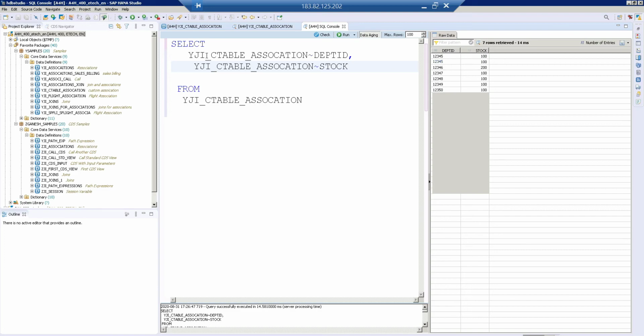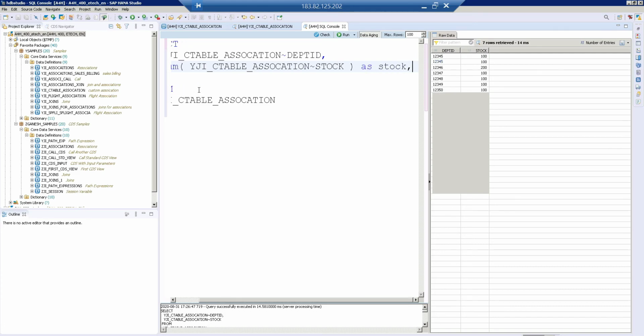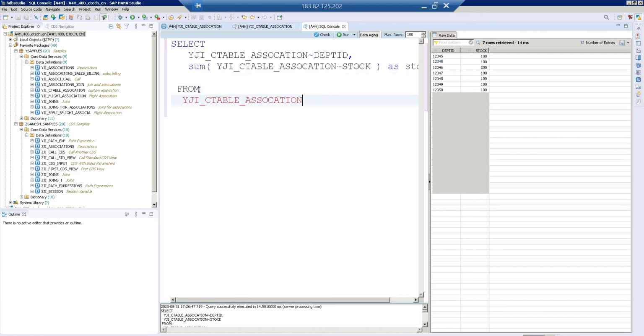Now if you write a sum, this kind of scenario might come based on your business requirement, as stock. If I use any aggregation function, you have to group it, so group by department ID. I think I used a comma.